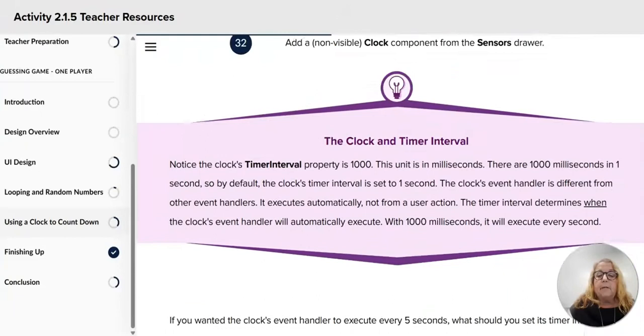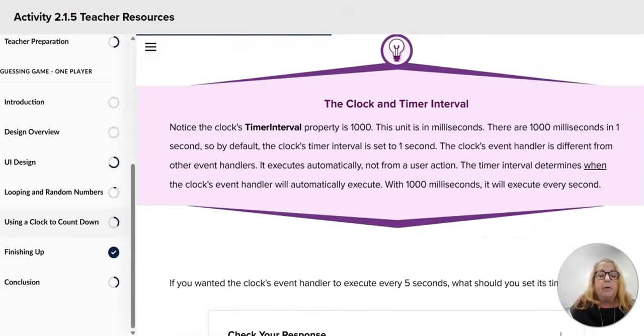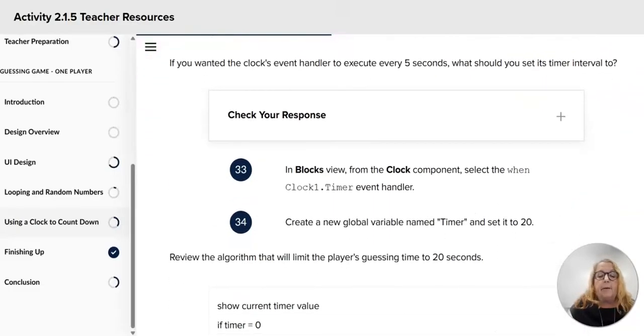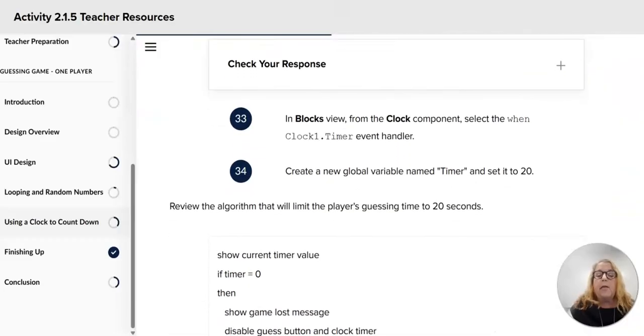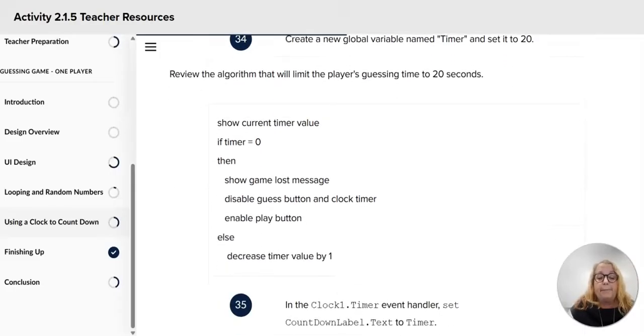Okay, that's all we did, just drug it in. And then in my Word document, you'll notice milliseconds. Anyway, they're going to have you set it to 20. So in the blocks view, then it has you click on clock component and select the when clock 1 timer event handler and create a new global variable named timer and set it to 20.